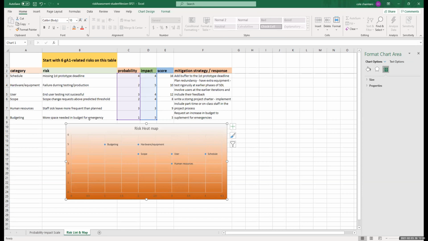But if it does happen, going over budget when you weren't planning for it is not that great. So basically I requested a smaller increase in the budget to allot for emergencies, so that you were ready for it and able to handle those emergency costs.